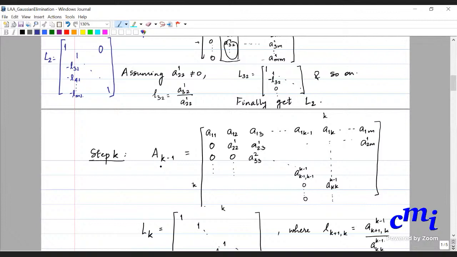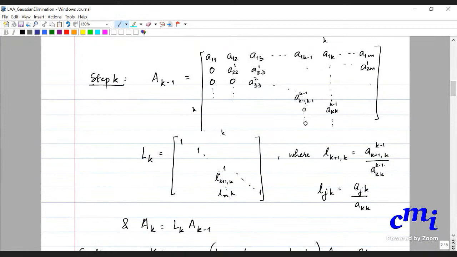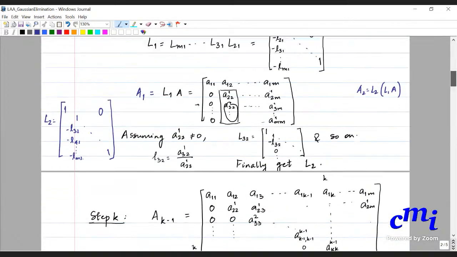Okay, so you see here now these are k minus 1. So we have done the k minus 1 application. We have gotten these zeros, and whatever these elements are now, so in this submatrix here, these elements are whatever is obtained at the end of the k minus 1 application. Okay, so that is where we are at A(k-1). Now for the next column k, Lk is designed like this as usual. Okay. So L(k+1,k), this element, is A(k+1,k) obtained in the (k-1)th step divided by Akk obtained in the (k-1)th step. Correct? So that is what we have here. Okay, up to Lmk. Although I think I'm missing a minus sign here.